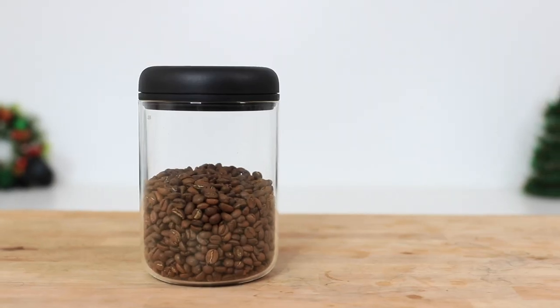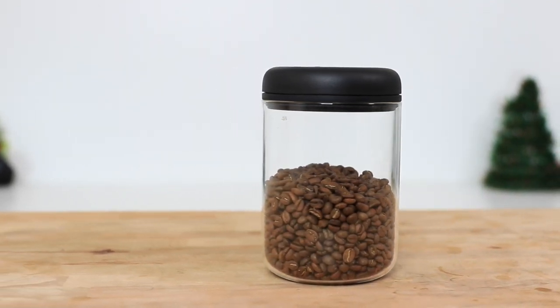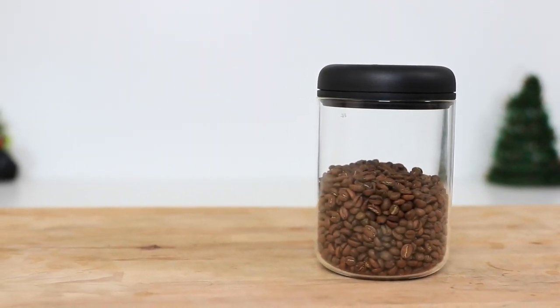Let's check out number two — the Fellow Atmos Coffee Vacuum Canisters. These are a great gift for that person who has everything, as this could just be that one thing they're missing from their kit. But even if not, it's still a very useful gift and a win-win, as it will mean more storage, more capacity to buy more delicious beans at once, saving them more money in the process.